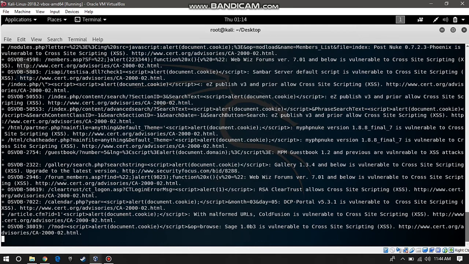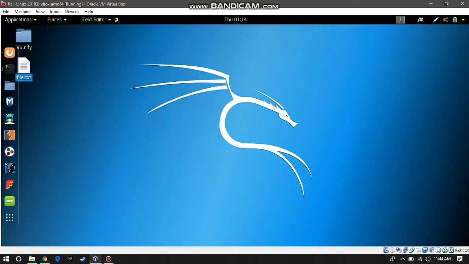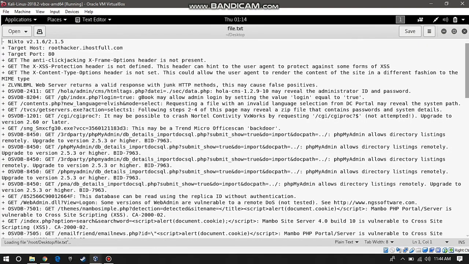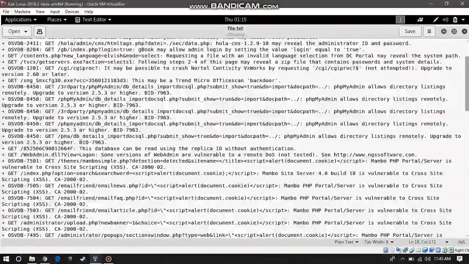In fact, you can go out and learn XSS on our particular tool. So if I stop the scan here, I'm not sure if the file.txt has to show content. Yes, it has all the information that was being printed.